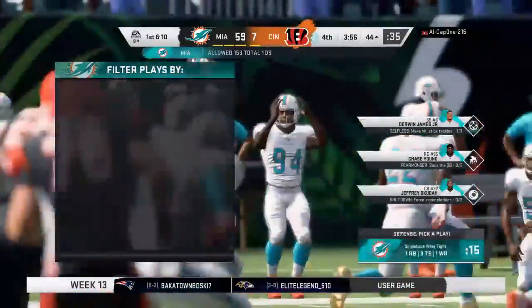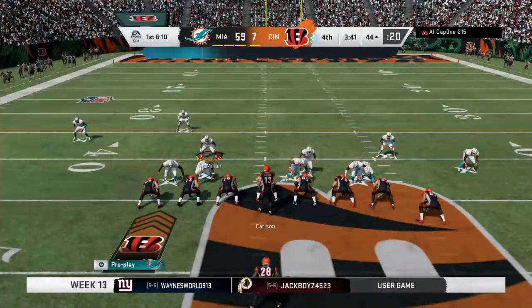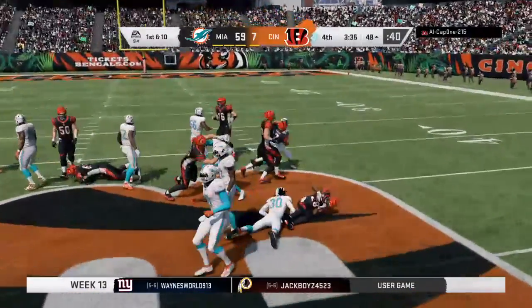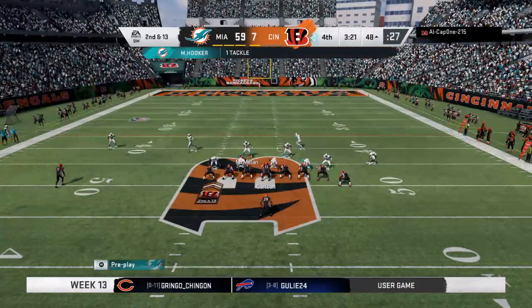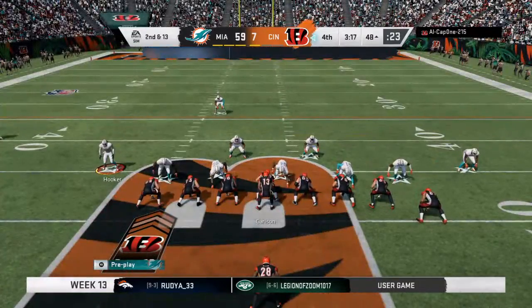A big hitter there from deep in their own territory. 48 yards. So the big play gets them across midfield now for 1st and 10. They'll run with Mixon. And they go backwards here, losing yardage back at the 48-yard line. Different story this time around. We had that huge gain, followed by a sizable loss here.